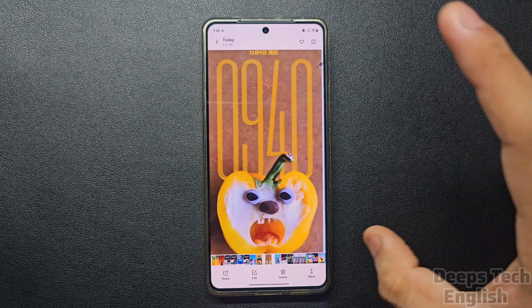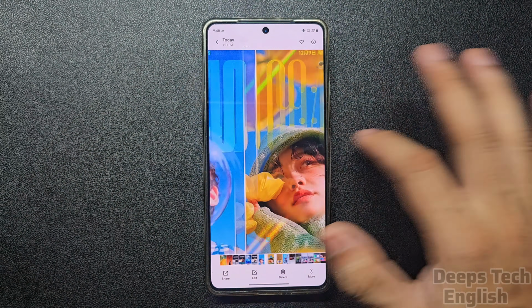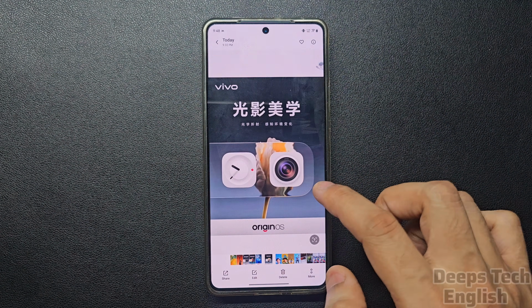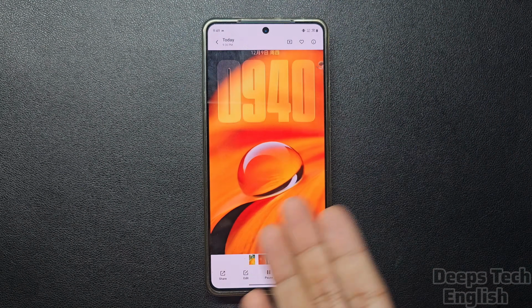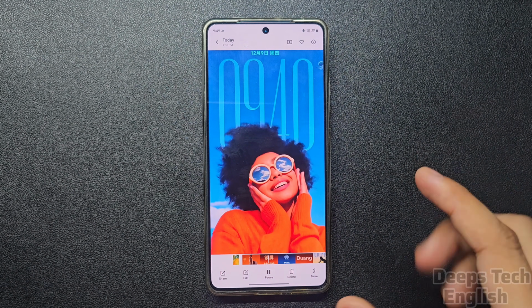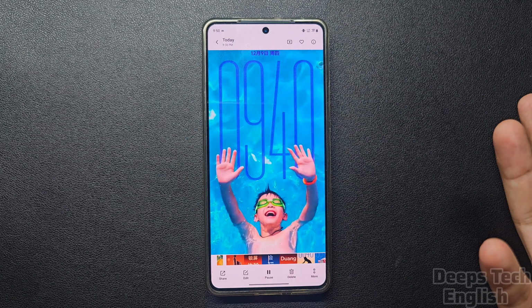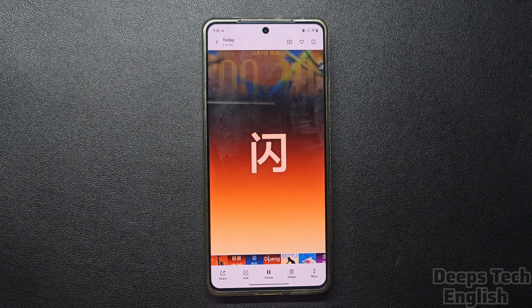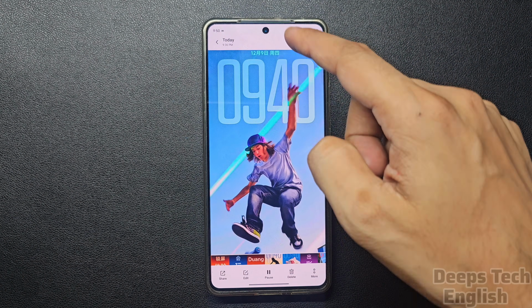And again, coming back to the lock screen, OriginOS 7 could give much more freedom to customize it. We are talking about different fonts, text styles, animation effects, and other visual options. So instead of having one fixed lock screen experience, users could have much more control over how their lock screen actually looks.